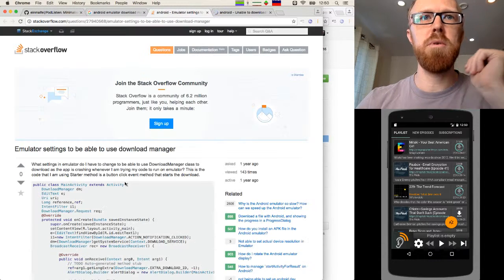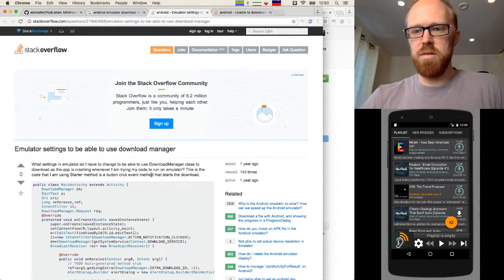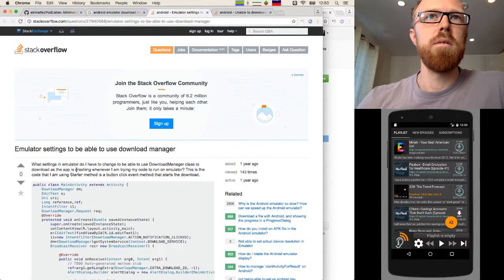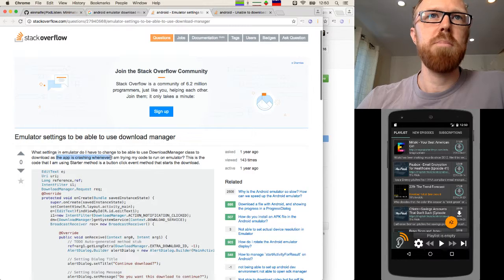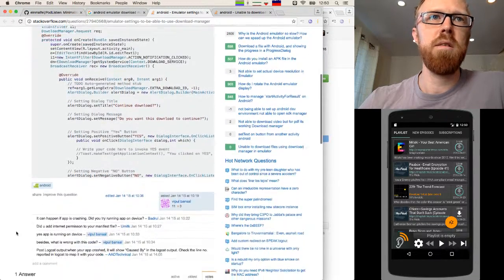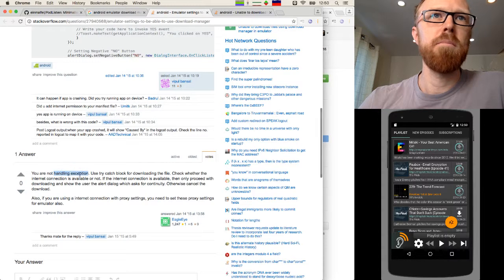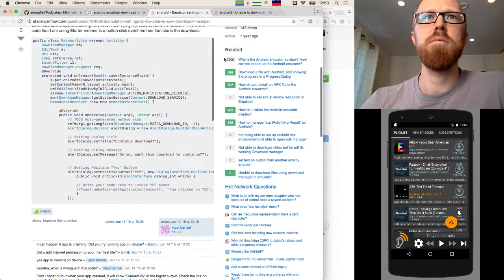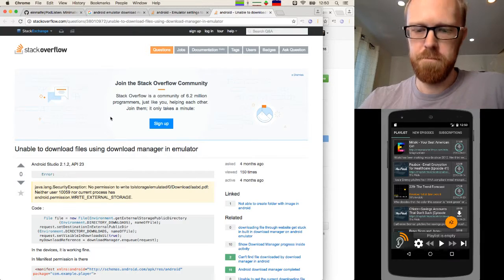Okay, so here's a couple search results that might be relevant. The app is crashing whenever I'm trying on the emulator. Okay, let's see. Okay, that doesn't seem relevant. Seems like they're just handling exceptions incorrectly.